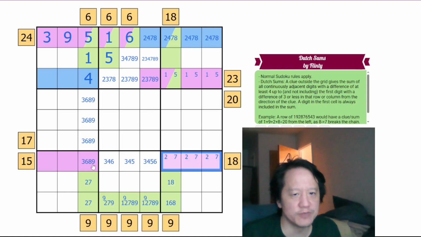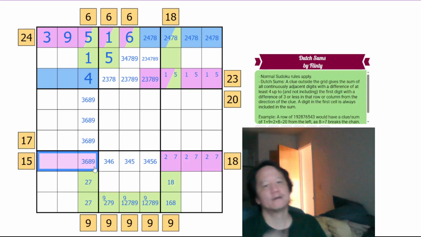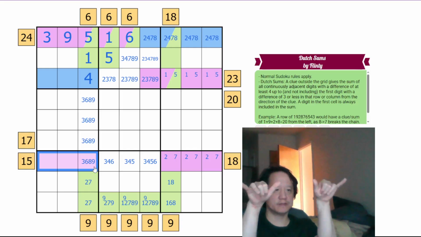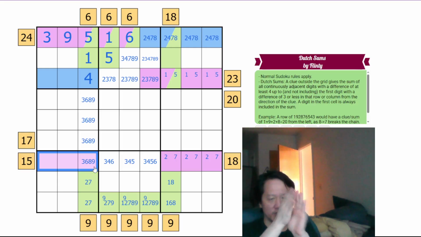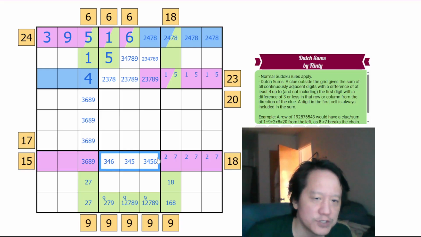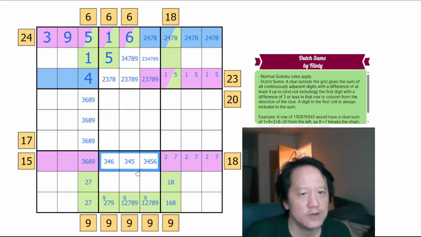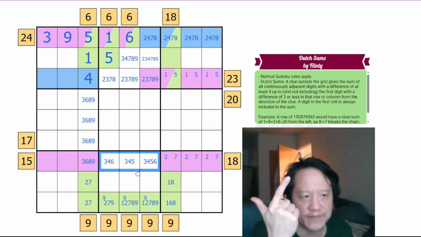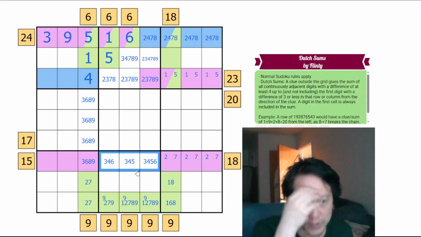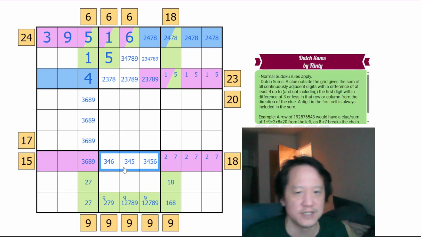So the sums of these are 33 on the ends. That means in between, not in part of either sum, is 45 minus 33, which is 12. Well, how do these 3 digits add up to 12? It has to be 3, 4, and 5. There's no 6 and 5 only add up to 11. 6 and 4 add up to 10. 6 and 3 add up to 9. Everything else is less than 12.